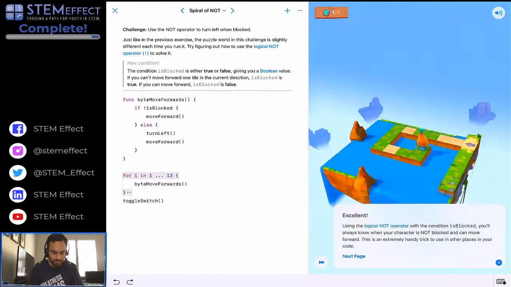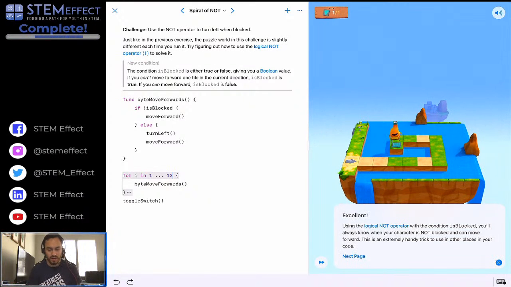Boom. Solved it again. So that works too. So in this case, we knew that there's always 13 squares, and there's always going to be 3 turns. So multiple ways you can solve that.